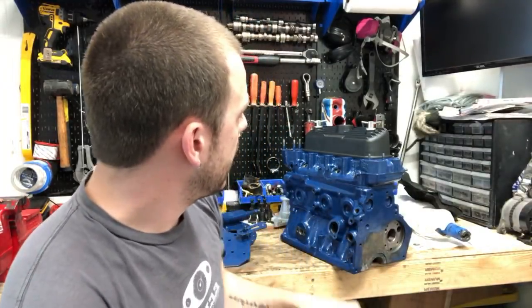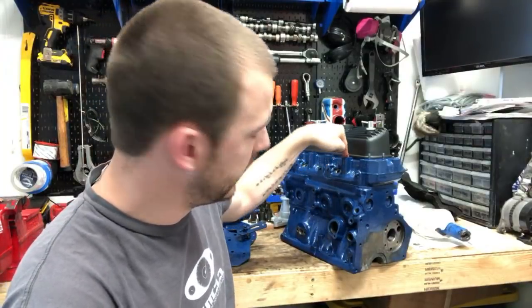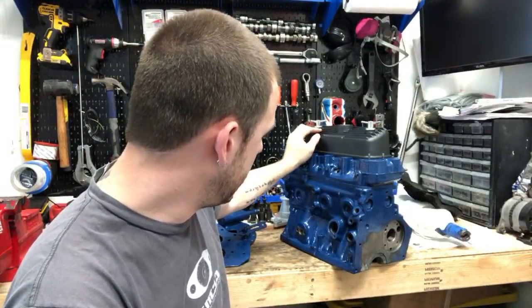So I have a question for you guys. What do you think about this crinkle black on this blue? Does it look good, or would you go with the polished aluminum on the blue motor?